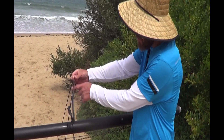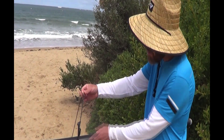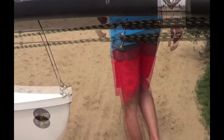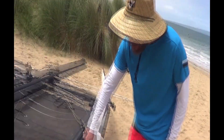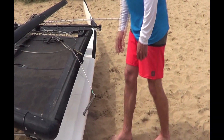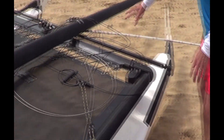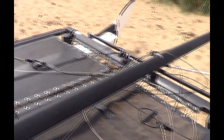The bridle wire is on top of the mast, so the mast is going underneath the bridle wire. The other side stay is on the top hole as well. Basically all your rigs are on but it's just loose. One last thing is to make sure all your wires are sitting on top of the tram so they can't get caught.